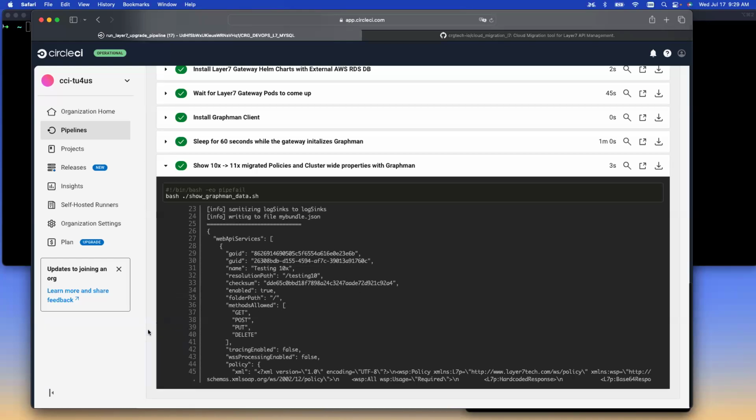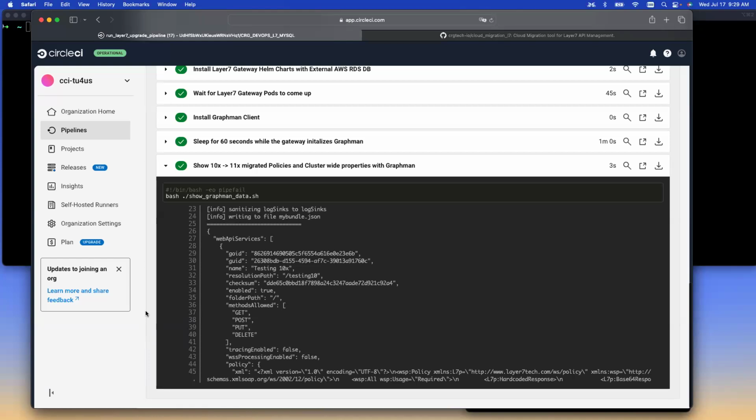And we have utilized Graphman's capability here. And another important thing to understand is the L7 operator works only on Graphman and not on GMU. So it is a must to have the Graphman service enabled on the gateway. And we have taken care of all that using the pipeline itself. As soon as it builds the gateway, it enables the Graphman.